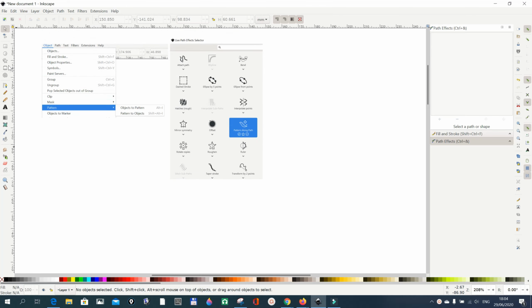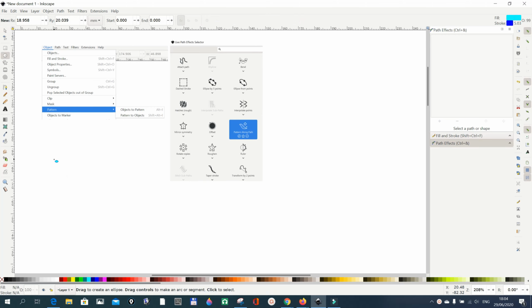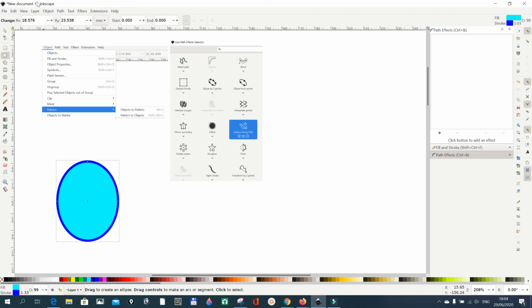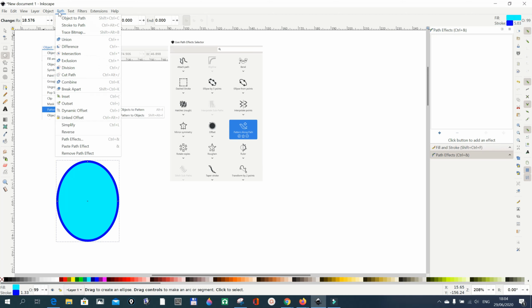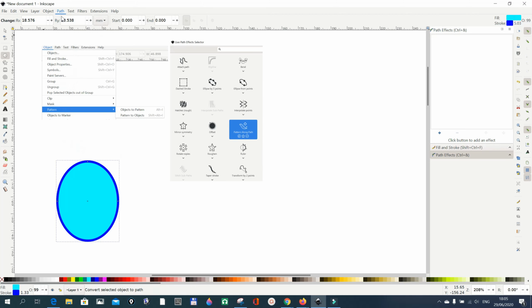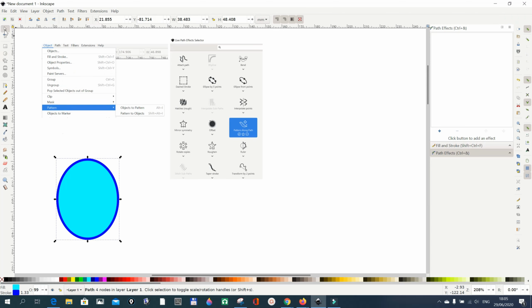So the thing I would do is this. Let's draw something that we want to put a pattern on. So we draw something like this oval shape here. We go to Path and change it with Object to Path, because what we want to do is related to paths. Let's select it and make a duplicate of it, so that we will be doing it using both techniques. Now we have to create some pattern.